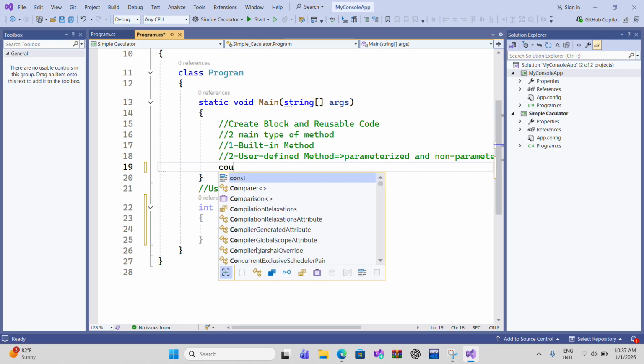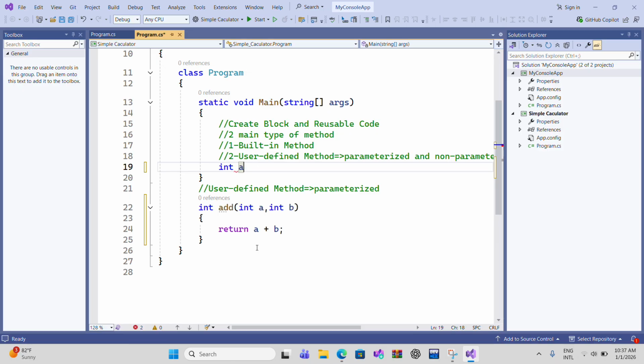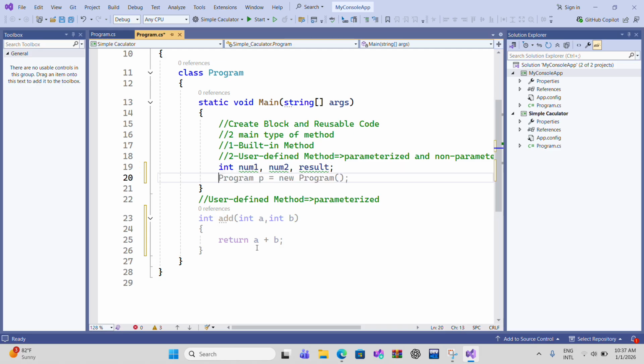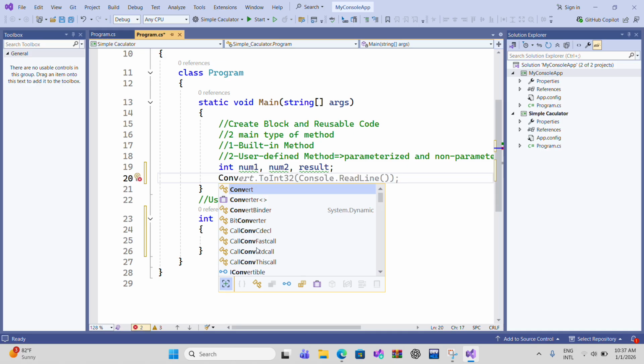So I create prompts to input values, and declare value 1, value 2, and result as variables.